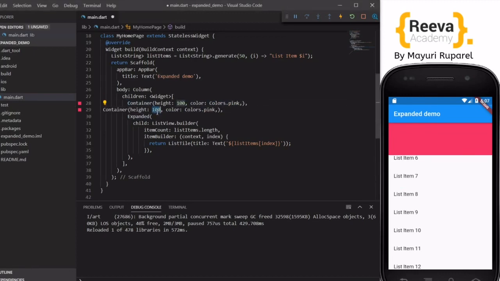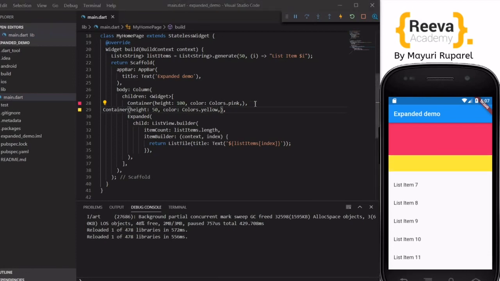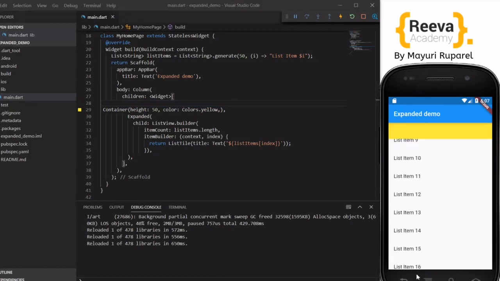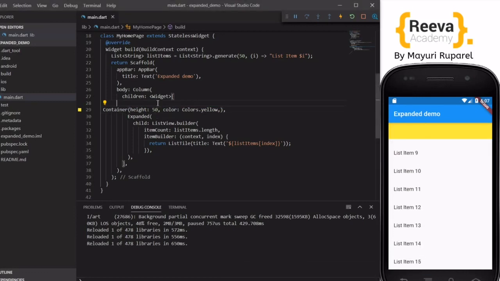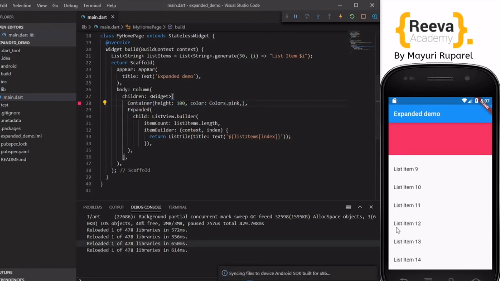It could be one or more than one. Let me place one more container, right? So you don't have to worry about the height of your list view. If you are using expanded, if a container is small, big, if there are two containers, one container, or whatever widget it is, the expanded widget will take up the remaining space.